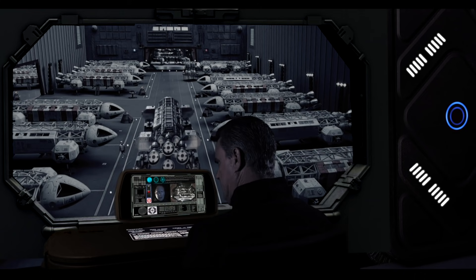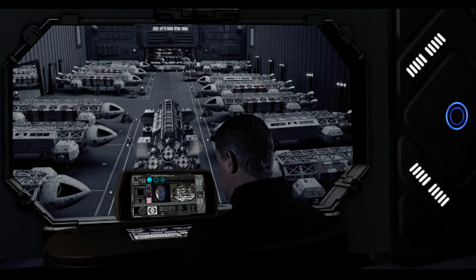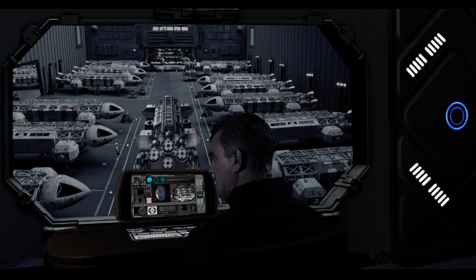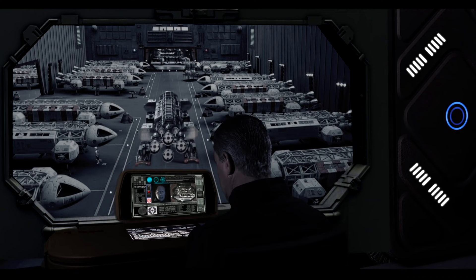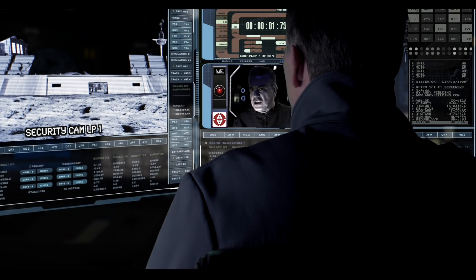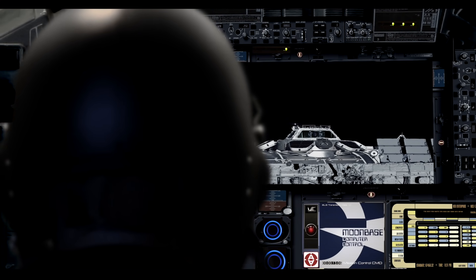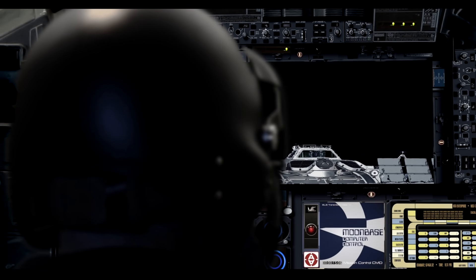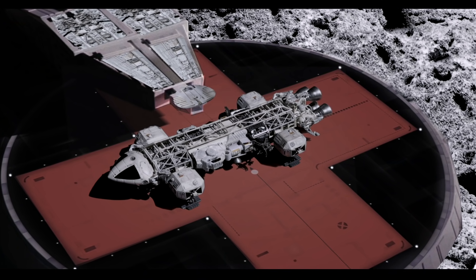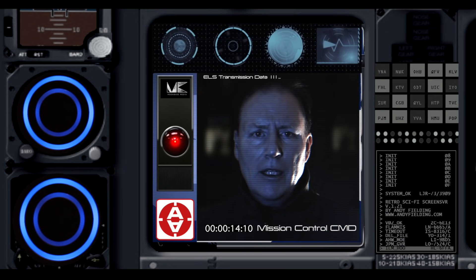Go ahead, Jim. Mac, what's the ramp status for Eagle 1 Delta 5? Just give me a second to verify, Jim. Okay, 1 Delta 5 has cleared the flight bay and positioned onto the elevator ramp. It's on its way to the launch pad now. Control, this is a Delta 5 car check. Free flight systems check complete and A-OK. Standing by for launch clearance. Eagle 1 Delta 5, you are clear for takeoff.